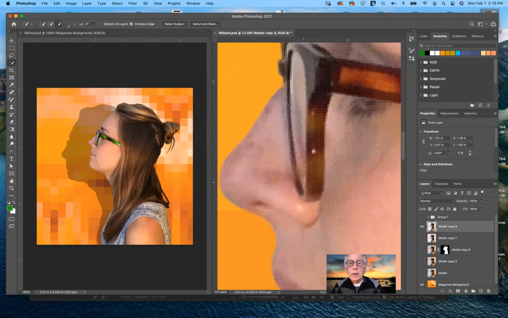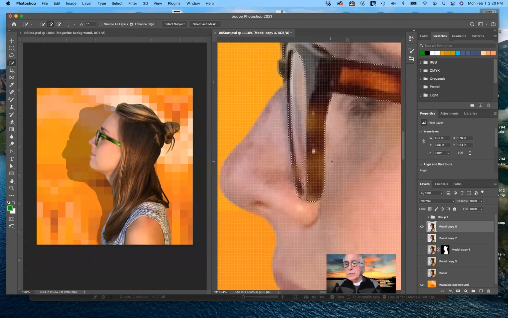And I'm going to go ahead and hit Option. Okay, see where it gets me. And now I need to probably add some of those pixels back in. So I'm going to use a really tiny brush. And I'm going to click and drag in here, bring some of those pixels back. So this takes a little bit of finessing.